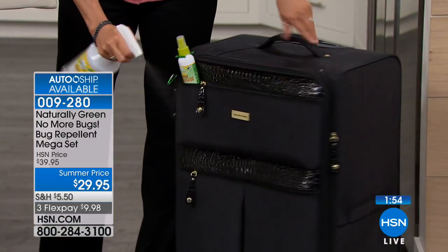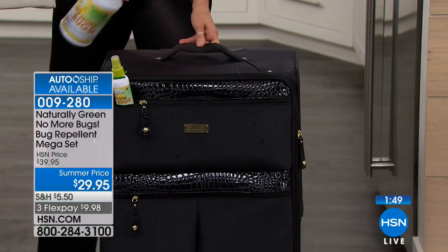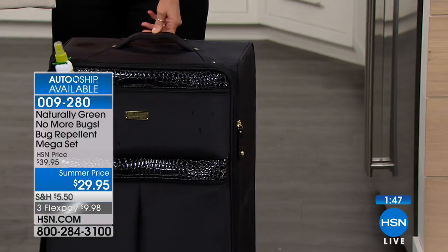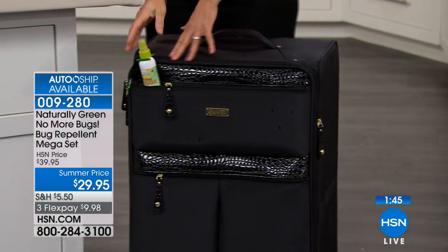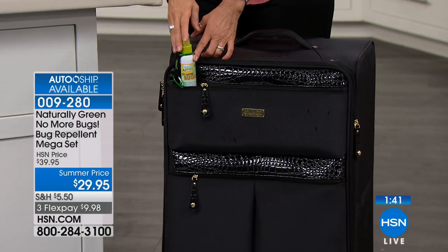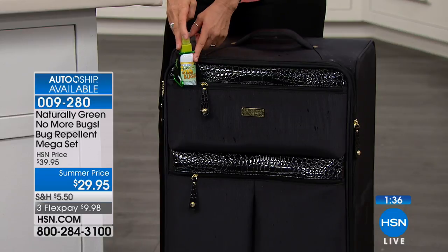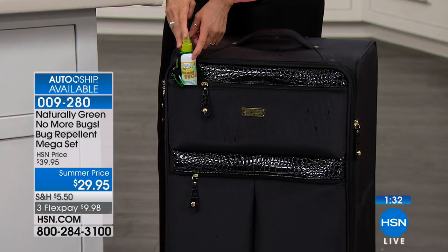I love the idea, when you're traveling, to spray it on your luggage. I spray the outside of my luggage before I go on a trip, and I also spray the inside. And I bring this. This is 3.4 ounces. The TSA says we can bring 3.4 ounces right in with us, right in your purse, right on the airplane. I've known people that spray this on the actual seat of the airplane.